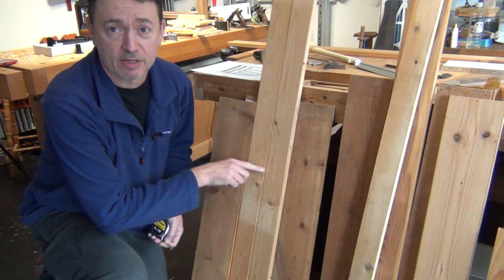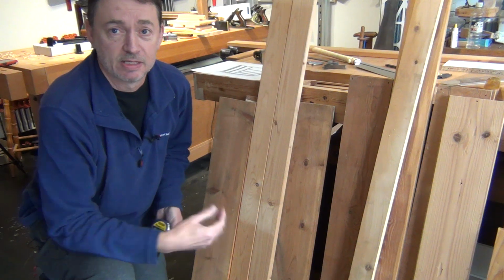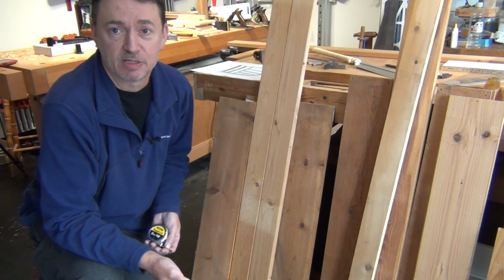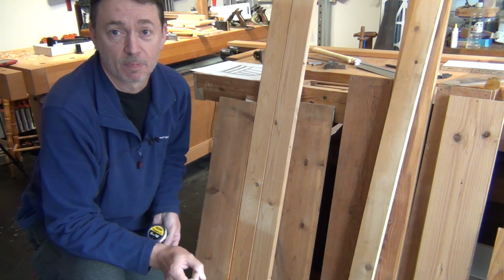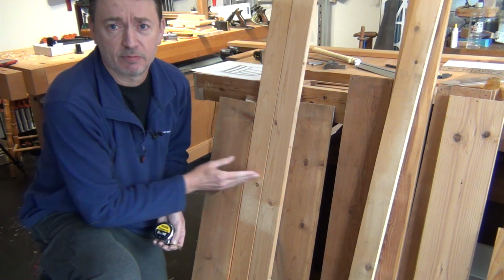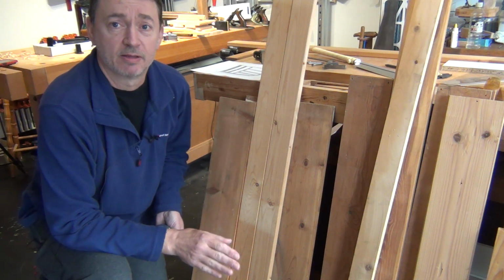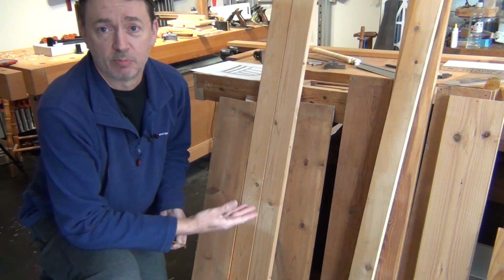The saw kerf cutting through here with a normal Western saw is going to take too much material away. So I'm going to have to go to a Japanese saw with a really thin kerf. But I'm also going to have to cut it dead accurate. It's going to be perfectly square and it's going to be perfectly plumb. Because if I do anything wrong with that cut, once I've squared it up, again the boards are going to be too short.